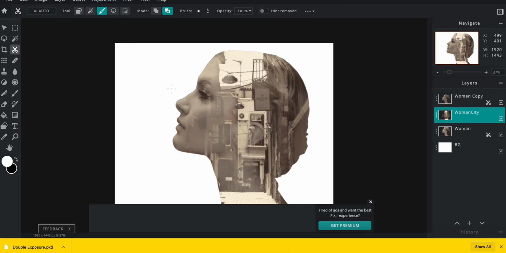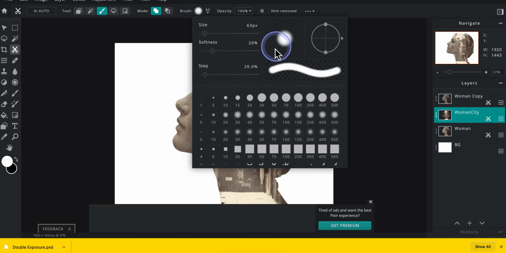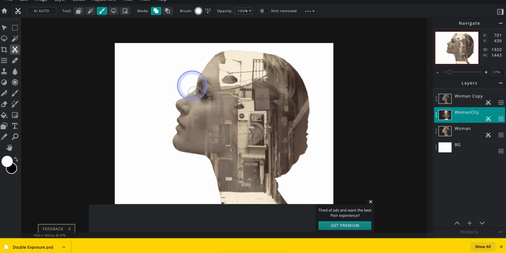And I'm going to brush around so that I can bring the image of the woman, the original image, back in some more. Okay, so I've got the layer of the woman in the city selected. You want to come up here and remember, check the mode. You really can't be too wrong. There's only two options. I'm going to change the brush size. I'm going to leave it as a soft edge brush, and bump it up here. And there we go.